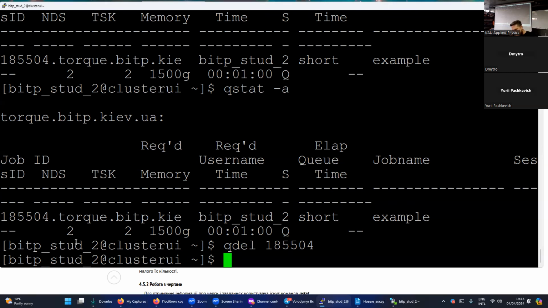But at the very beginning we will start with running a so-called array job, because that's one way of running a parallel program.